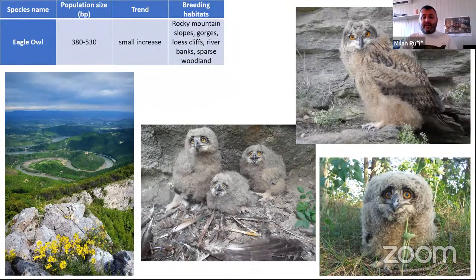Also, the other trouble for the species definitely is electrocution, because as the country's been developing, in many areas where you didn't have electricity and power lines, now we have new power lines coming to different restaurants and facilities and villages and weekend homes. And of course birds tend to land and perch sometimes up on the pylons and they get electrocuted. So every year we get a couple of records of them electrocuted. Sometimes you find some of the eagle owls also poisoned. We don't know whether it's intentional or unintentional, but this should be further researched if we want to find out what was going on. But as I said, really iconic, interesting species.